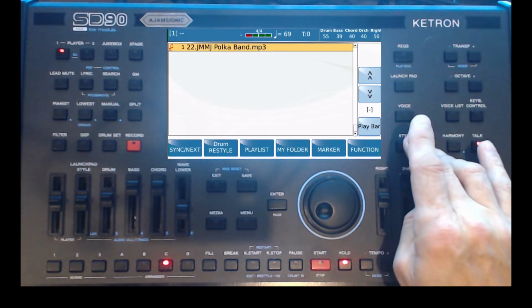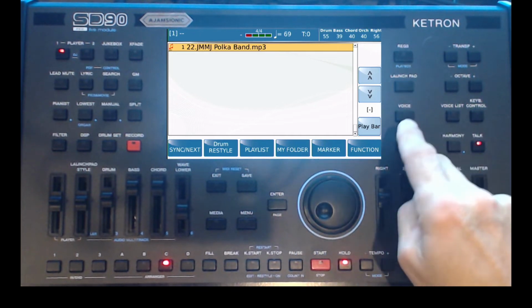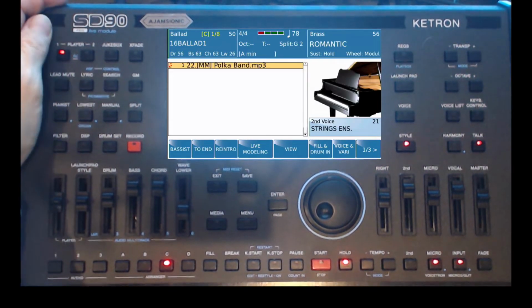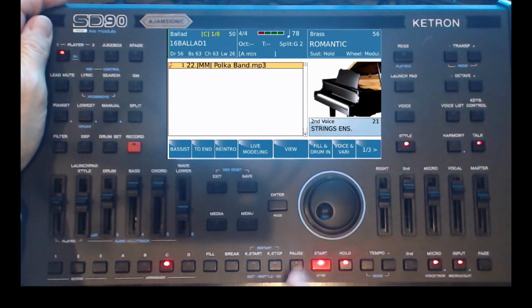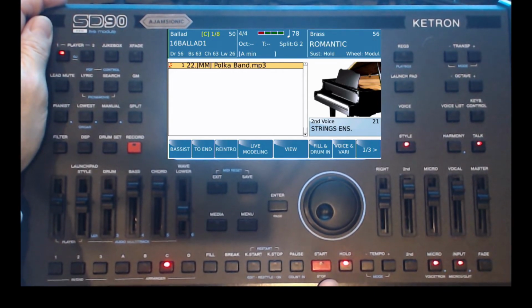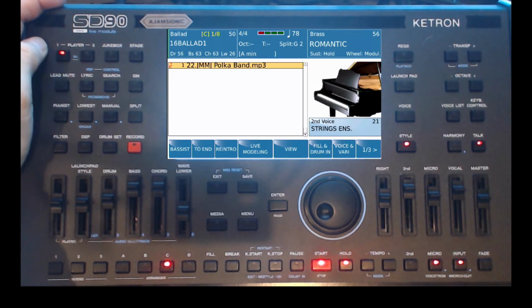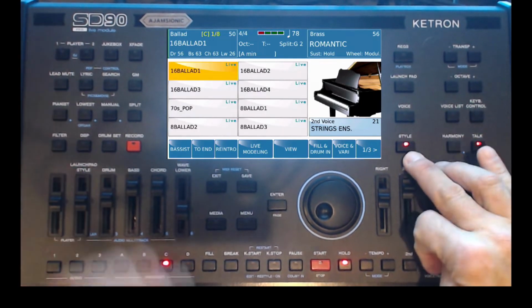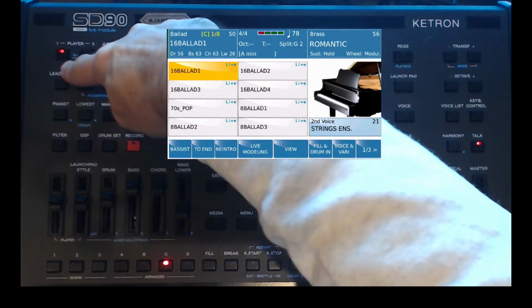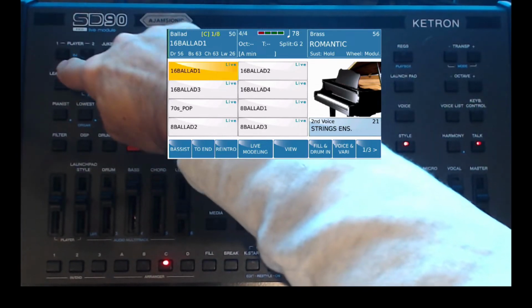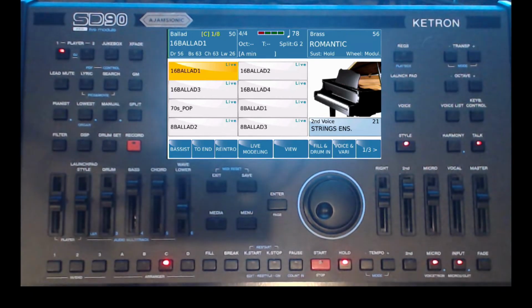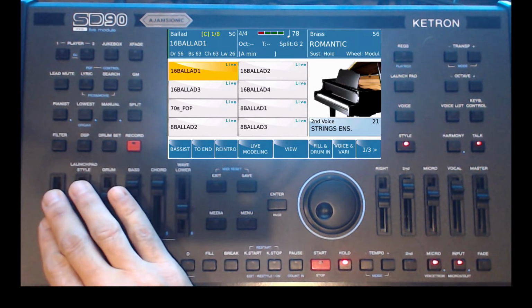If I want to go back, I'm going to go ahead and play this MP3. Okay, now I'm playing the MP3. Player 1 is lit. But now while that's playing, I want to play the style. So I'll go back and I'll be in style mode. But you'll see player 1 is blinking, right? So that tells me something is happening on player 1. I may not see it, and my front panels aren't associated with player 1. I'm going to lower that volume a little bit.